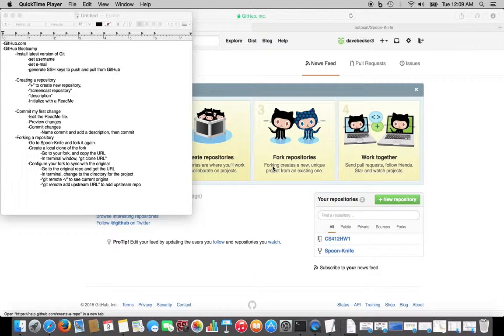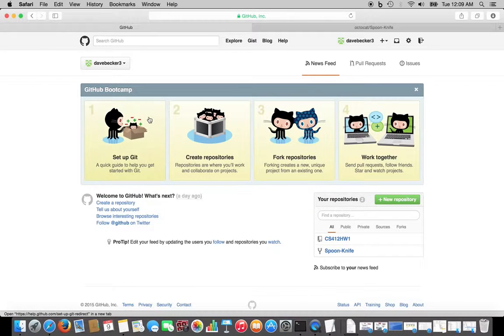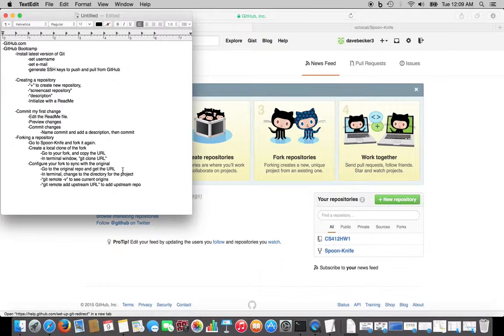So all I have today is I'm just going to show you around my GitHub repository, the process I went through to create that. So that should be pretty straightforward. All I did, as we see in my notes here, is I go to github.com and follow the steps in the boot camp. I set up Git on my computer. I'm actually not going to go through that right now.